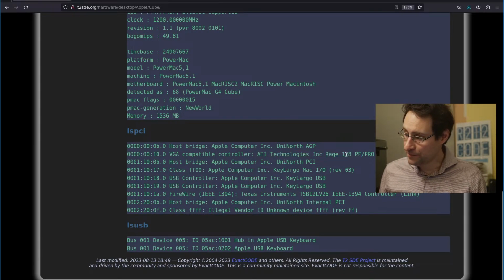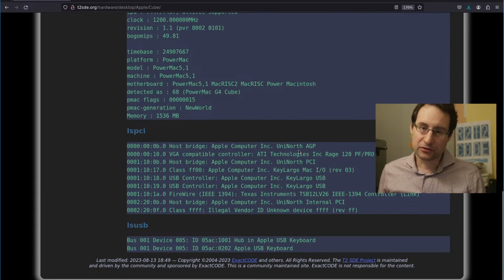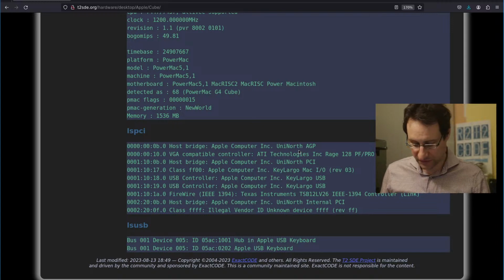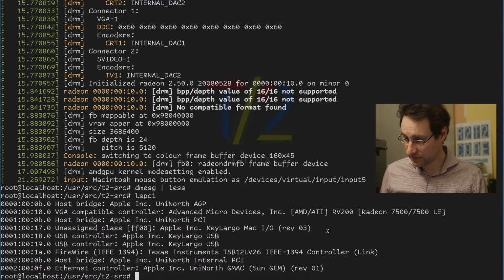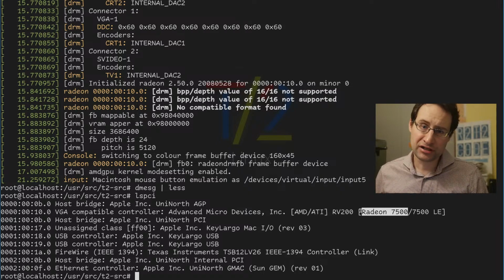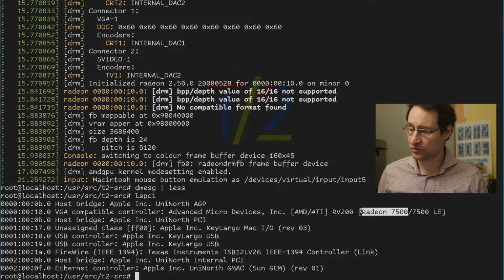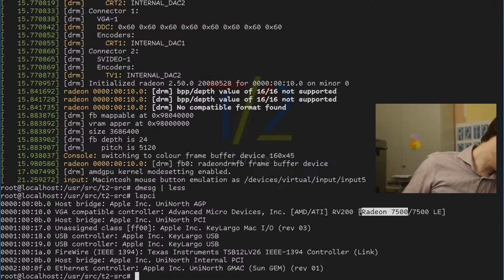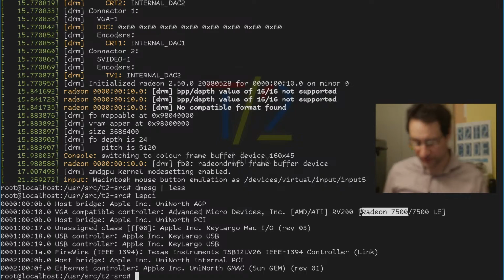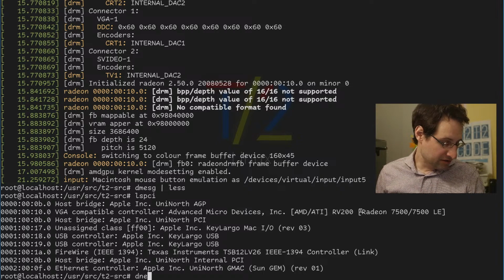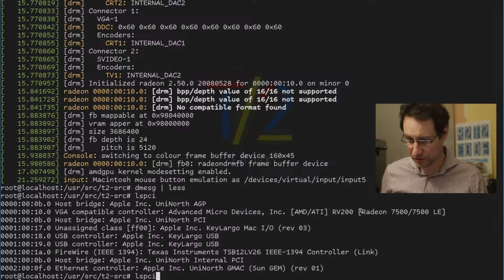Anyway, it came with that Rage. The main reason, I mean, not only is 1.2 gigahertz more performance, and a Radeon 7000, which I should probably document on the website, is also more performance, but I believe the original card only had an analog VGA output. This Radeon has two outputs, VGA and an Apple display connector, ADC, whatever that is called.